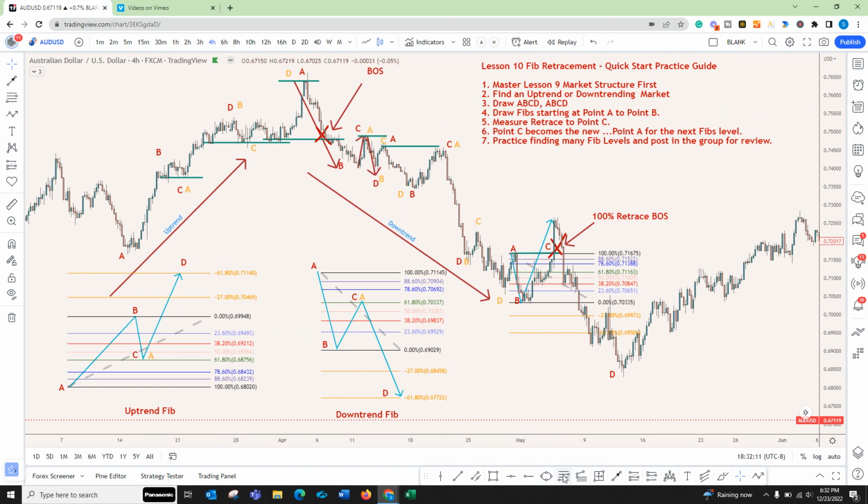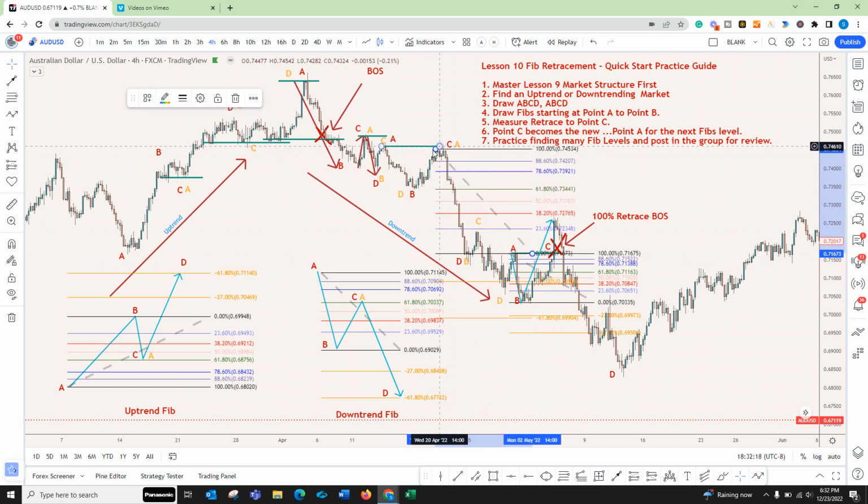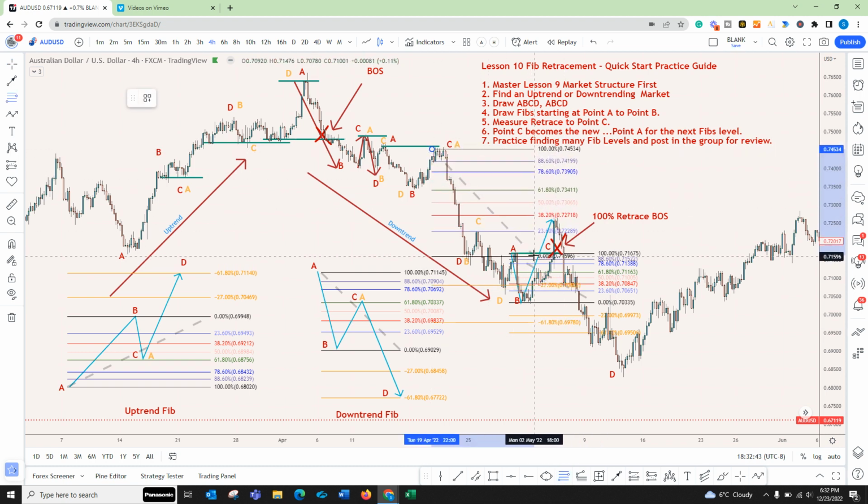And then same thing with the downtrend. Let's use this for example right here. Point A is 100%. Point B is 0% right there. And you can look at this drawing here in a downtrend. Point A is 100. Point B is 0%. That's how you draw it. Let me draw this again for you, just so I didn't mess up my words here. So where's the fib tool? Right here. So point A to point B.